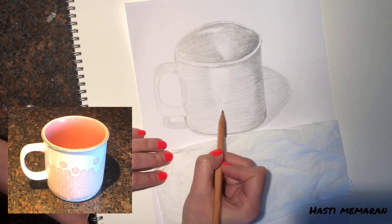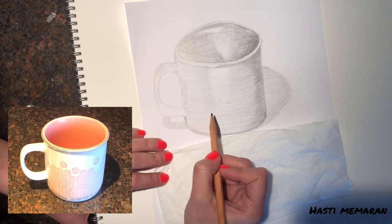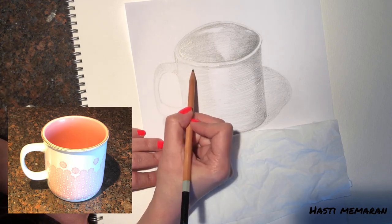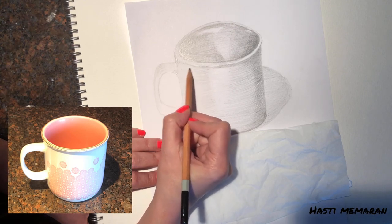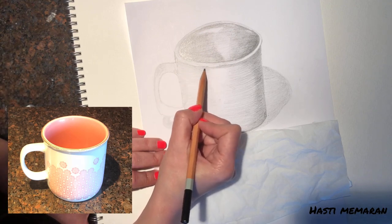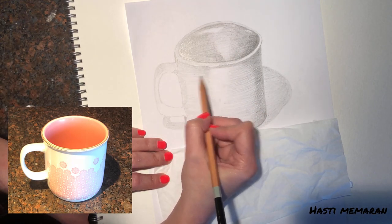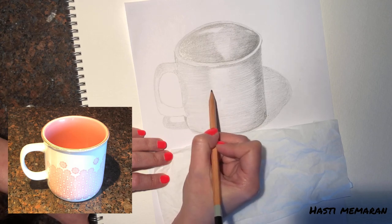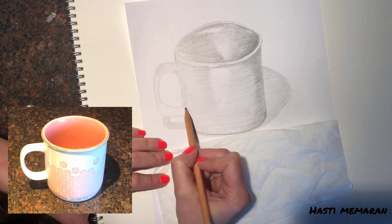Again, everything depends on what you're doing with your object. Basically, what you're painting or what you're drawing, do you want it to be realistic? Do you not want it to be realistic? There's so many factors to consider. But you have to be patient. If you want something with more detail, you just have to be patient.